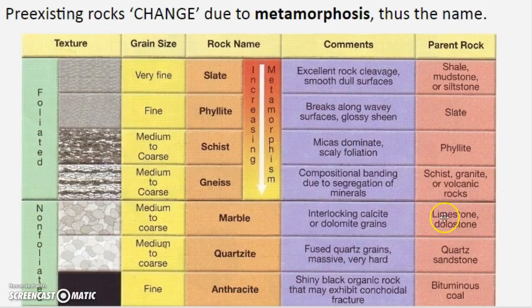And under the right conditions, you're squeezing these, you're compressing and adding some heat, and you're changing the individual grains of sand into interlocking grains. So that's very key. And the last one is anthracite coal, that its parent rock is bituminous coal. If I add heat and pressure, I get it to this high-grade anthracite coal. We'll talk more about that in a minute.